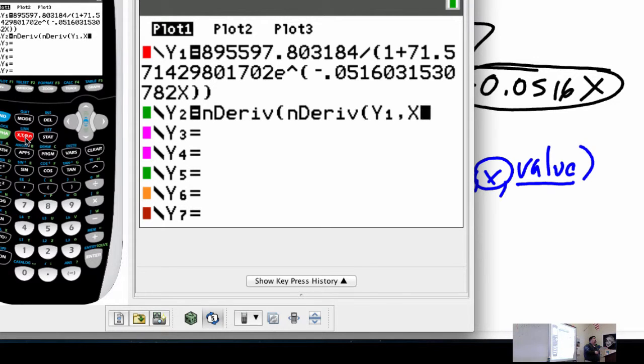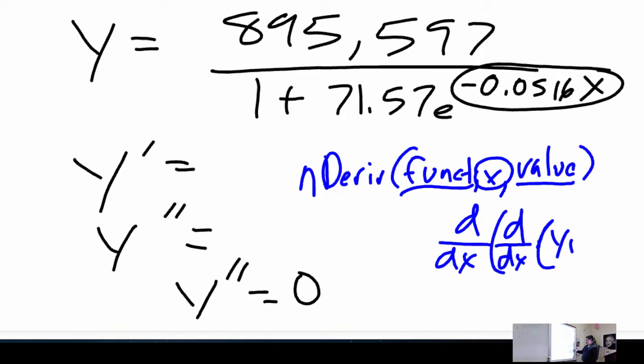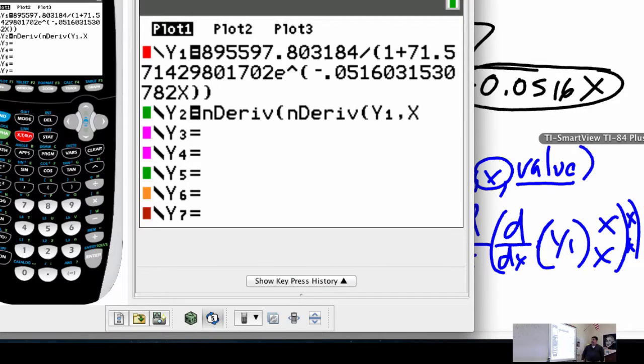Somebody has their hand up, yes? Mine looks a lot different. Mine's like a newer one. It has d over dx, and then you're supposed to put x. Go to your mode and put classic. Right now you're in the math type. Yeah, you've got like d/dx, right? So yours would look like this. Zach, you could change it to classic, or you could do d/dx of d/dx, and then in parentheses you would put Y1, and then x, and then x. And then you have to put an x and an x here too. But if you just go back to the other menu, it'll be better.